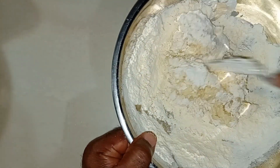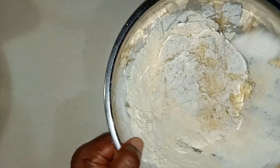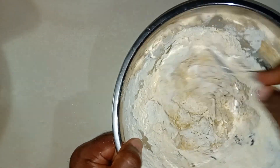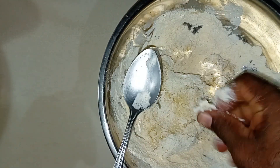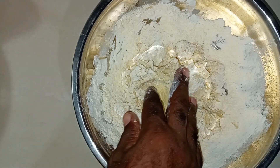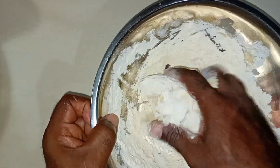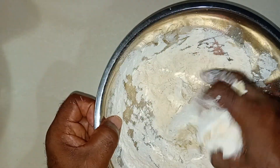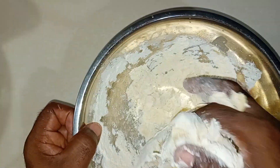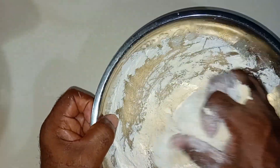The pressure cooker is still cooling down, and I have a pot of water on the stove waiting to come to a boil. Now I can go in with my hands. Bear in mind, your hands must be clean before you do anything — cut meat, knead flour, whatever. You have to make sure your hands are clean. As you can see, my hands are in it — it won't be as messy as you'd expect because I used the spoon to get through the messy part first.